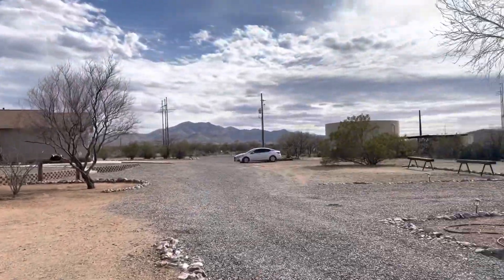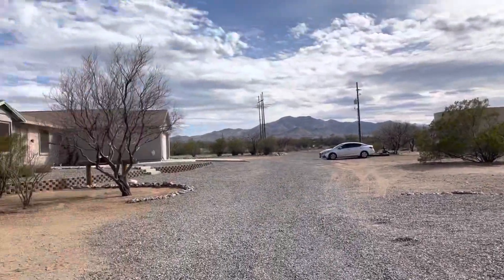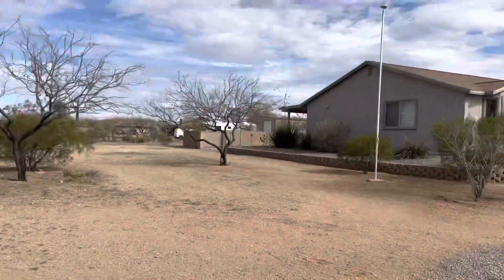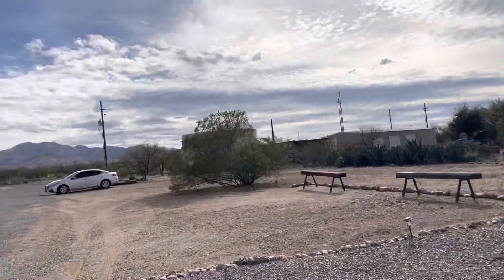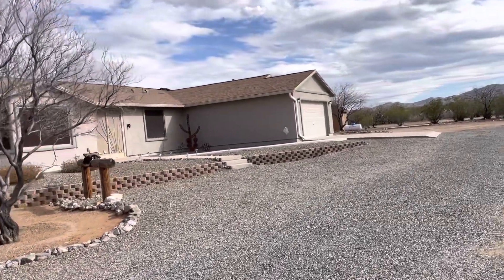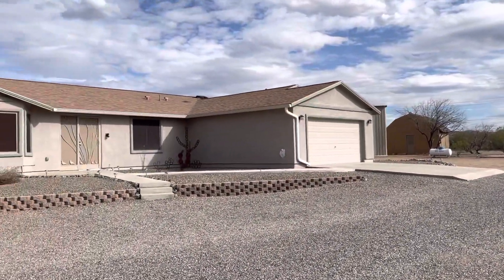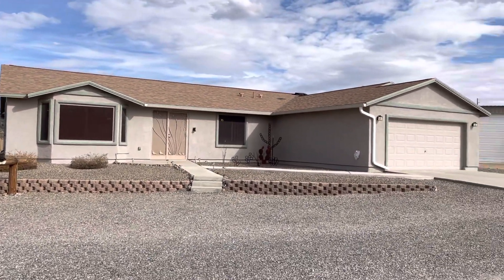So it's not a huge home. However, it is a full single-family residence — not a manufactured home. Again, fantastic mountain views out in Vail. So if you want space and you don't want an HOA and you don't want neighbors right on top of you, this may be something that interests you. Over 2,000 square feet, it's a three-bedroom, two-bathroom home built in 2011, so it's a fairly new house.